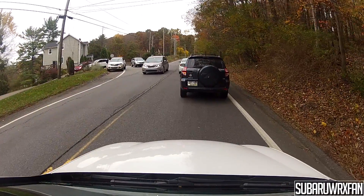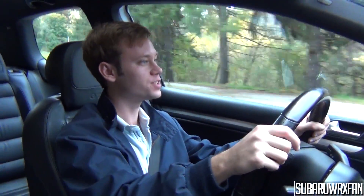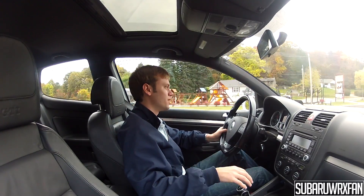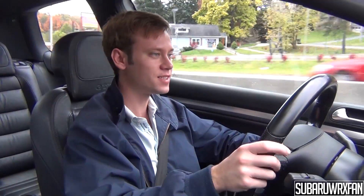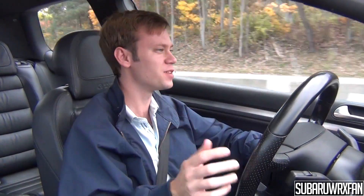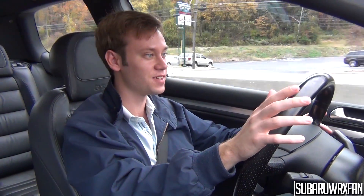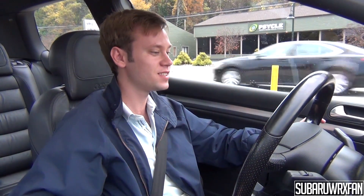The brakes work very well with a pretty good feel to them — even with almost 80,000 miles on it, they feel really good and fresh with a positive feeling. The more I use this gearbox the more I like it. The throws are on the longer side but they're so crisp, with really nicely defined gates. It's just a really great gearbox. I've gotten into a really nice rhythm with it. Even with the long clutch throw it feels good — lighter than the Mini and other cars out there.